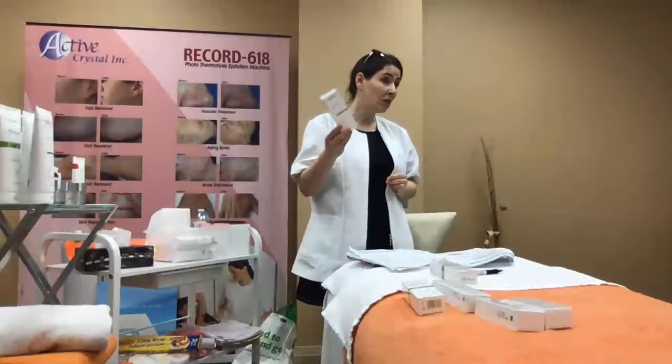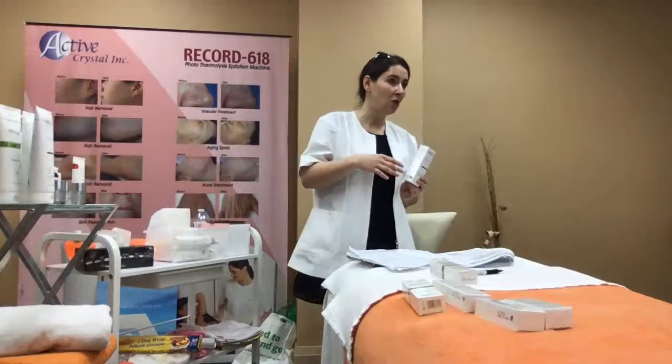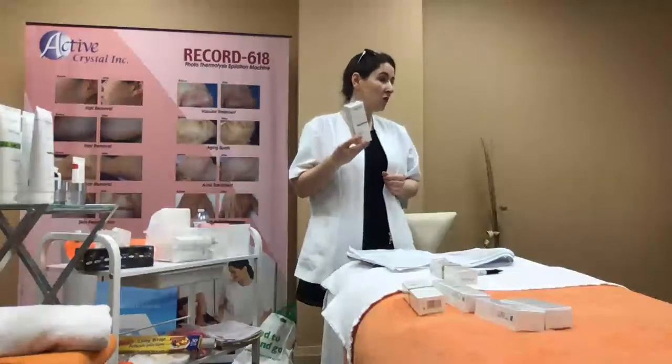For home use, clients apply it exactly as they would in a clinic: on clean skin, avoiding the eye area, just around the face for five to ten minutes, then wash it off. On that night, avoid very active ingredients like vitamin A or vitamin C. Just put something hydrating like a Biorepair gel, a Vitalizer, or a Zatar cream. It's perfect for maintaining skin condition and helping with congestion, blackheads, and dullness.